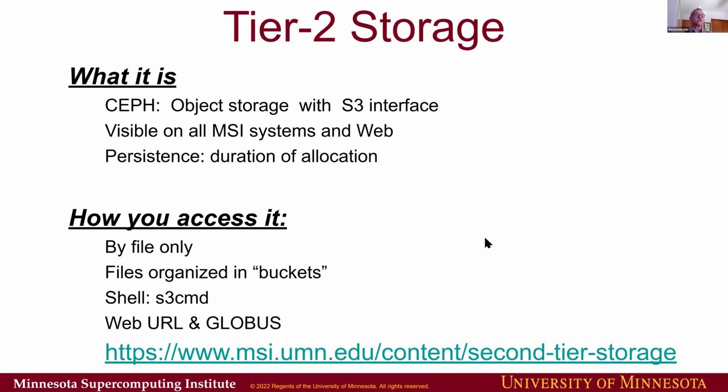Now moving in the other direction in terms of granularity, capacity, and performance is tier 2 storage. This is the first example where I'm going to be talking about something that is not POSIX compliant. It's an object store. And so that means that you're not going to be able to access it in exactly the same way or quite as easily as you can with your home directory, for example. Instead, you need to use something like the S3 interface, and I'll talk about the S3 commands for getting at it, or you can set things up so that you can access objects on this, which correspond to files, through a URL. So you can access it even over the web.